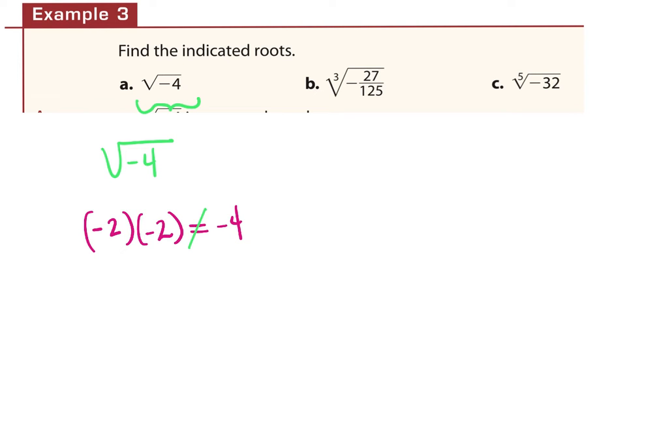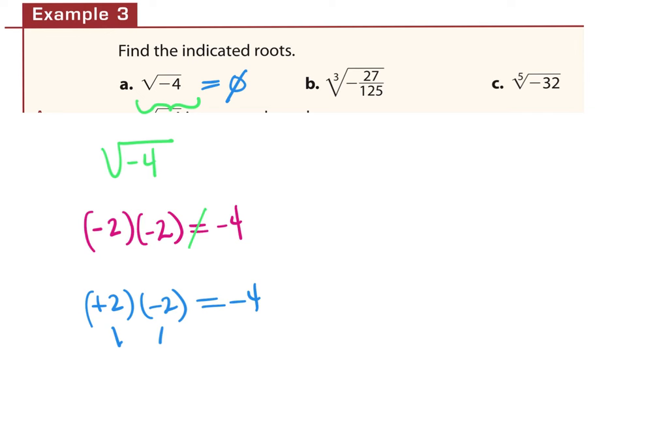And so I actually cannot take the square root of -4, because I'm saying that something has to multiply by itself to get a negative. But by definition, in order to get a negative number with multiplication, one of them has to be positive and one has to be negative. Those are 2 different numbers. Yes, I could say +2 and -2 multiply to give me -4, but those are not the same number. So therefore, I can't have a root. So this is actually no solution. I don't have a solution to the square root of -4, not in the real number world.